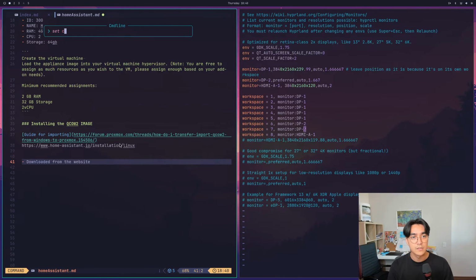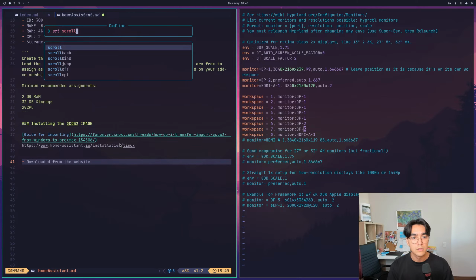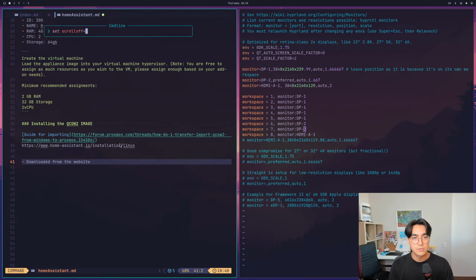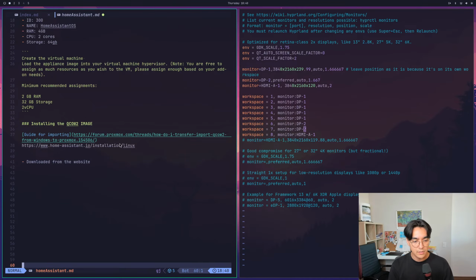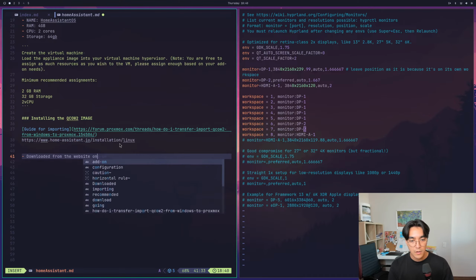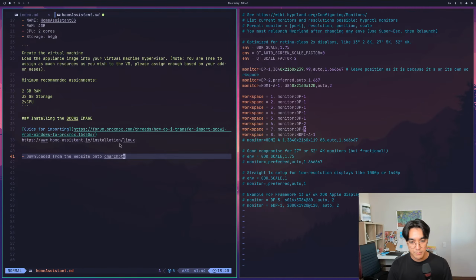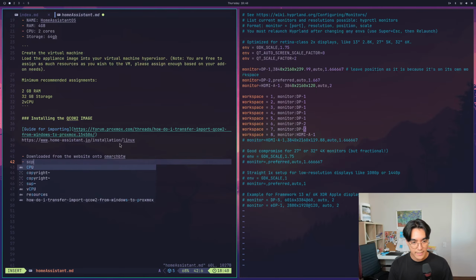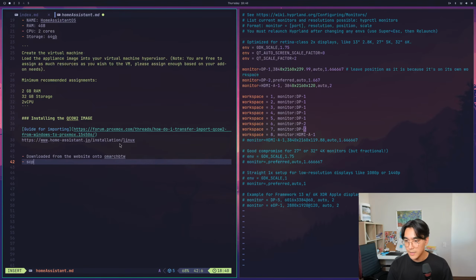Maybe it is set scroll. Scrolloff equals 20. Does that mean? No, that's not what I was looking for. Darn. Okay, download from the website onto Omari. That's this machine. SCP'd it, and let's get the exact SCP command that we would use.